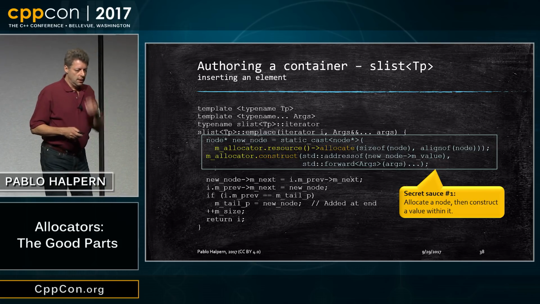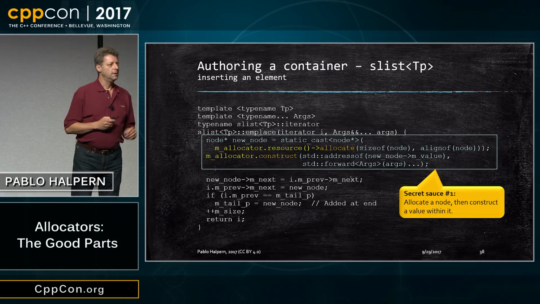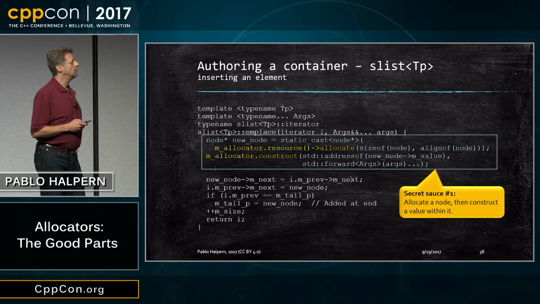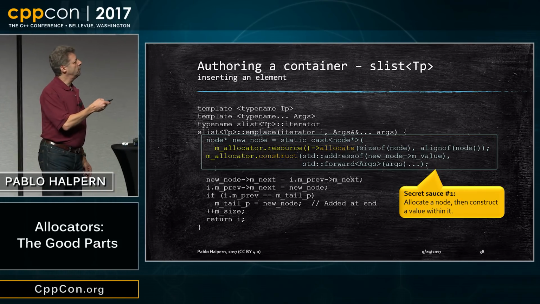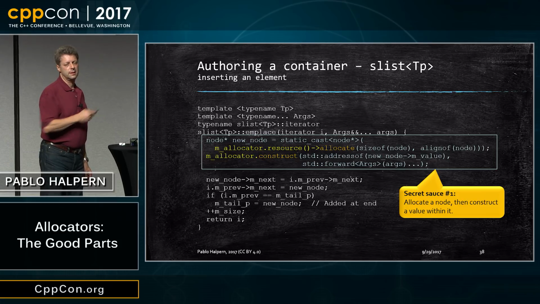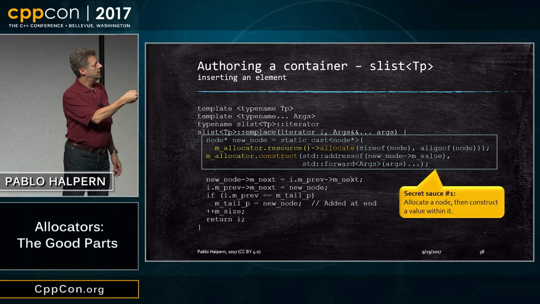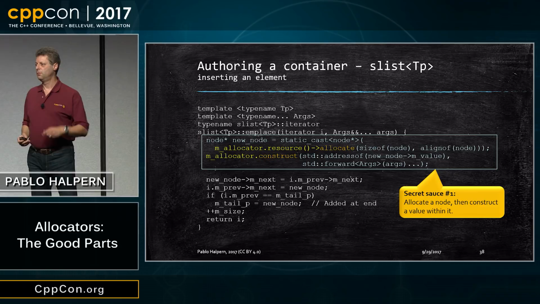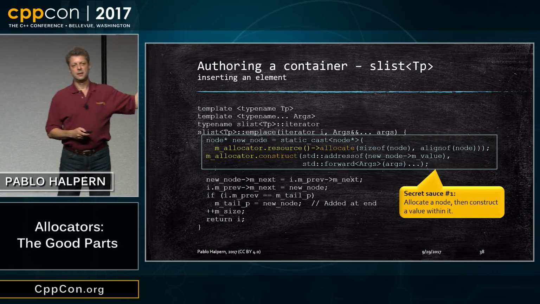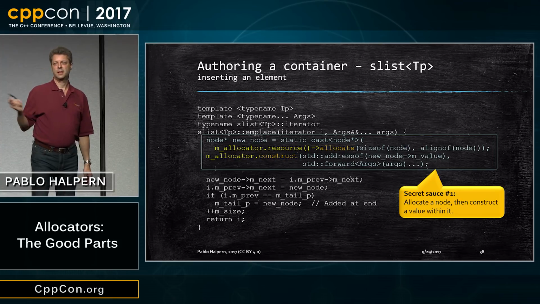Okay. The important thing here from allocator use is this two-step that we're doing, the secret sauce number one. You allocate the node, and then you construct the value within it. So a couple of things to notice. First of all, when we allocate, we are getting the resource out of the allocator, and we're allocating the raw bytes. Now, the proposal I have in front of the committee is to make it possible to avoid this extra middle step of getting the resource out, by having an allocate bytes member function within the polymorphic allocator. But it's not there yet. This is just a little bit of inconvenience you have to put up with. So we're allocating the bytes, and we're allocating the bytes not for a T, not for this, but for a node. And that's almost always the case.